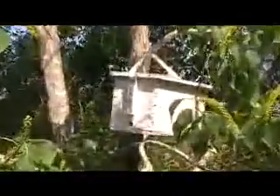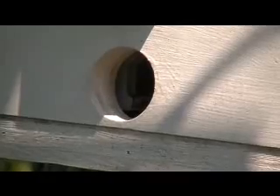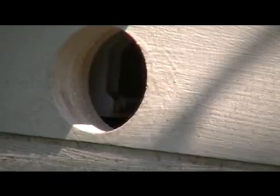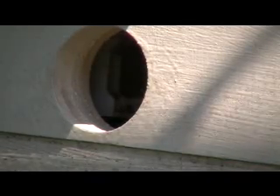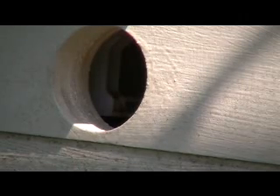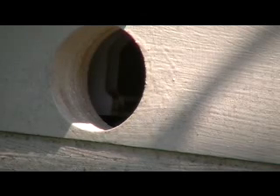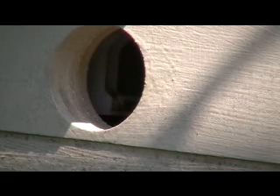I have a feeling this one is going to have a swarm in it within a week. There's one in the opening right there. But we'll find out. All right, let's go on to the next one. Now the next one has been sitting there for a while — probably about four or five weeks — and there is a swarm in that one. They've been there for a while. I'm getting ready to move that one up to the front and transfer all the bees into one of the hives.